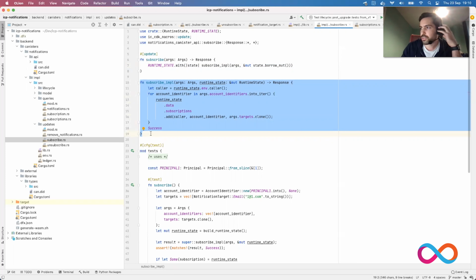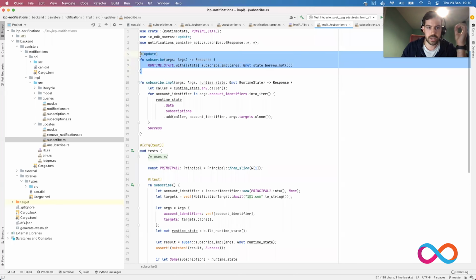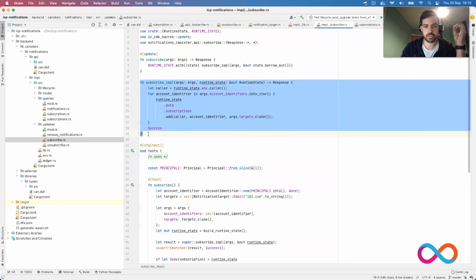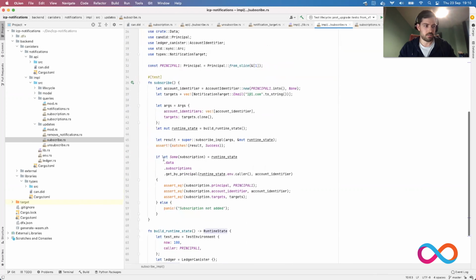What's really nice about doing it this way is that it's really easy to test. Everything that's related to a canister is encapsulated in these 4 lines, and then the function where all the meat of it takes place is easily testable. It's just a pure function. And so, for example, here's some tests on it.